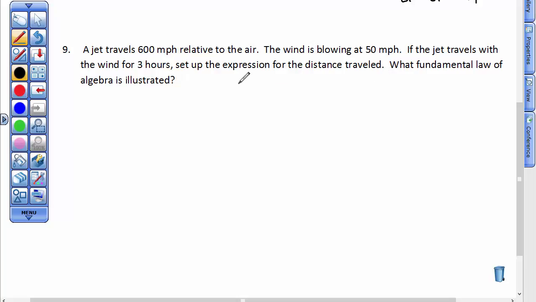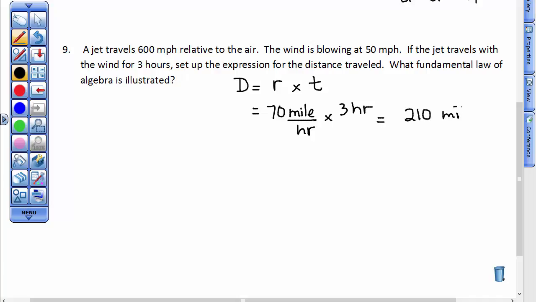All right, so please remember or just understand with your own vehicle that the distance traveled is always found by taking the rate of the vehicle times the time it traveled. Think about your car. So if you traveled 70 miles per hour, that's the rate in your car, and say you did that for 3 hours, then you would travel 210 miles. That's how you do that calculation. Also, notice that these words hours would cancel out, and that's also how I know that my answer would be in miles.